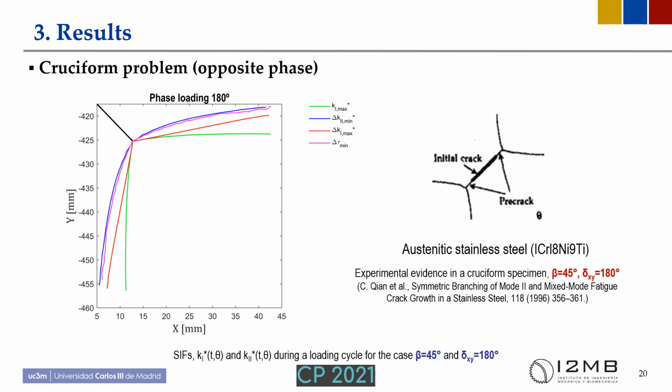If we compare the predicted crack paths between different criteria, we can find more or less similar crack trajectories, since all of them predict a crack bifurcation. These similarities are higher between the minimum shear stress range criterion and the minimum range of K2. Also between the maximum range of K1 and maximum K1, especially at the beginning of the crack propagation. We have found some results in the literature, as the one shown in the right figure, that prove that the better agreement is found with the criteria based on minimum range of K2.